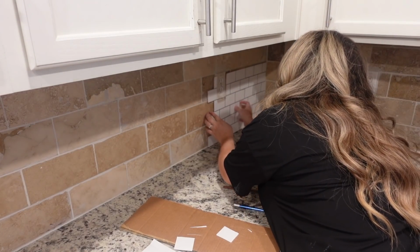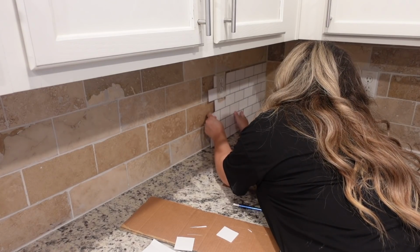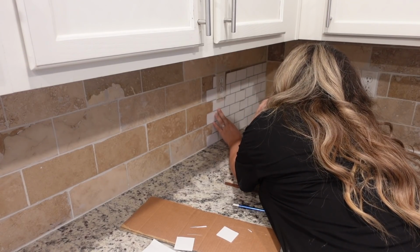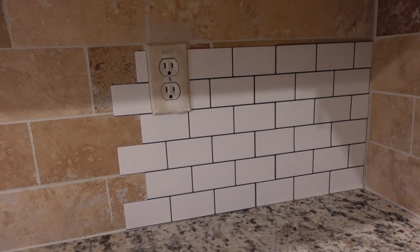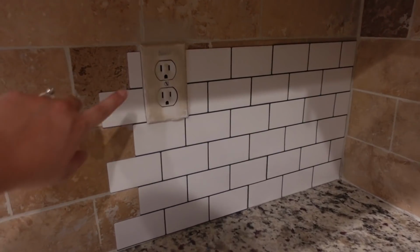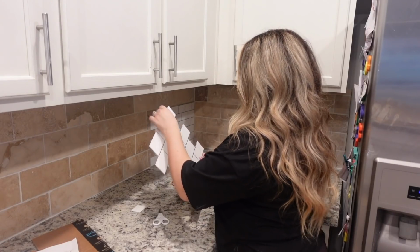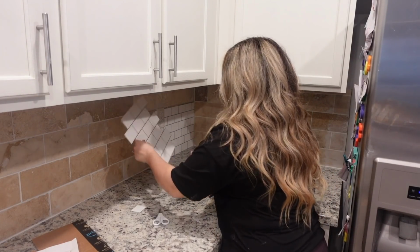Anyway, it's kind of confusing, but as you can see, I think here I did mess up. It did take me a good couple times, and there's a lot of tiles that I did mess up. That's also probably why I had to order more, but this is what I got so far. And then once you get past the outlets, it's honestly super, super easy. You just keep adding it on. And yeah, I need to change these outlets. It got stained from when I tried to do the gray wash. But anyway, I'm just gonna keep going.